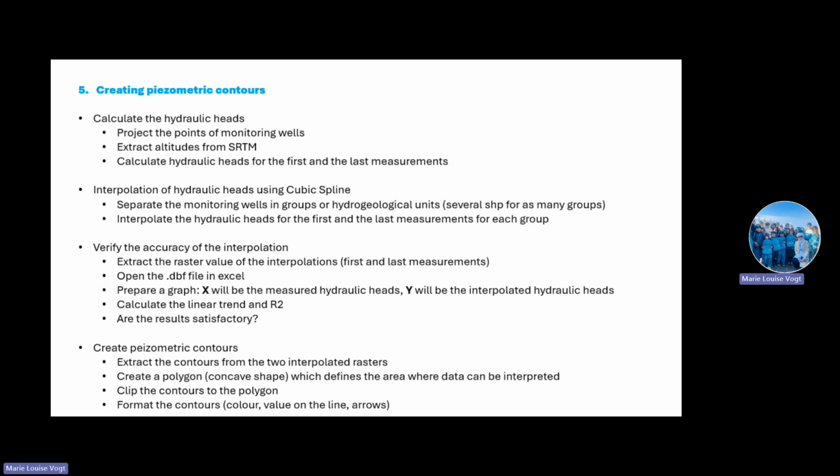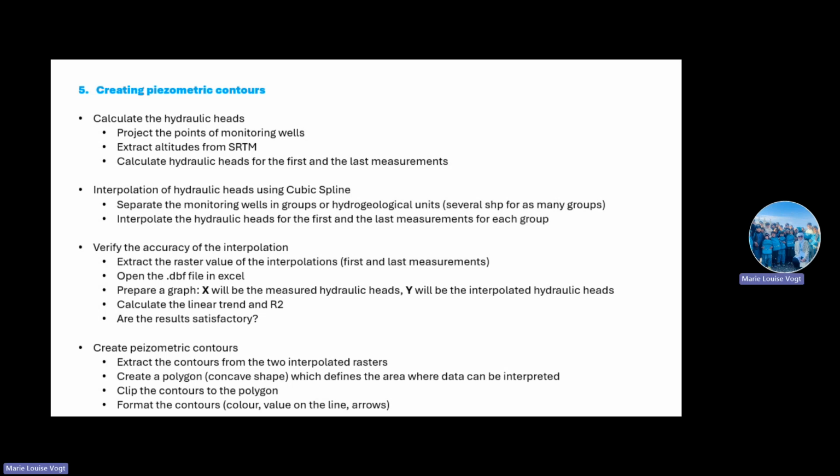Your goal is at the end to have an idea, exactly as in the report, comparing one year to another. This gives you an idea of the spatial distribution. So it's not only a graph that is an average between different points, but you have a map that shows you actually how things changed. And I will show you the results for the different areas that you are working on.